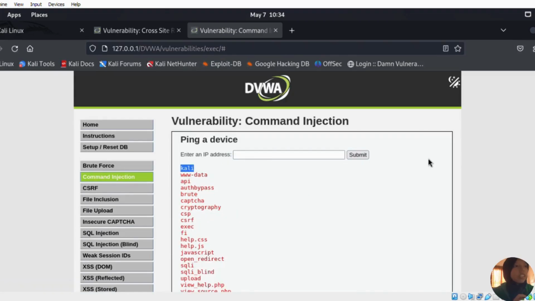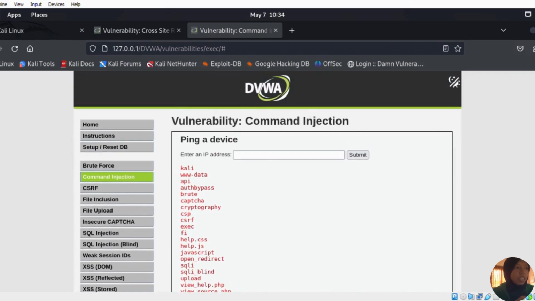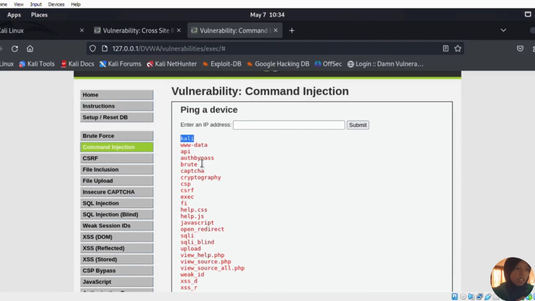Here we go. We can see there is kali, which is my username on Kali Linux, and then there is www-data, and the rest are like api, bypass, root, captcha, cryptography. That is all the directory files.